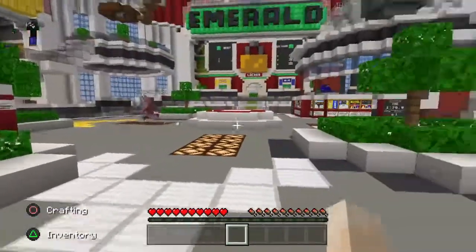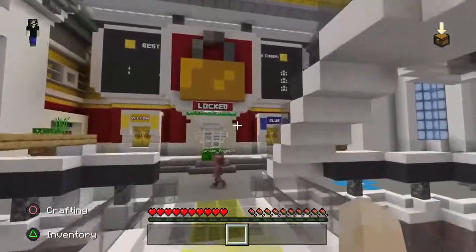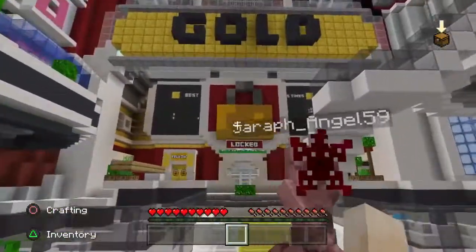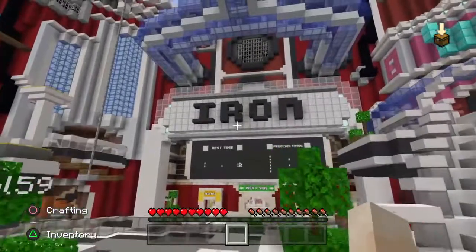Oh, wow. This is cool. This is pretty cool. I'm gonna go gold because I'm a gold person. Well, we're supposed to go to the same one. It's locked. They're all locked. It says gold is locked, emerald is locked, diamond is locked. Iron, however, is not locked.